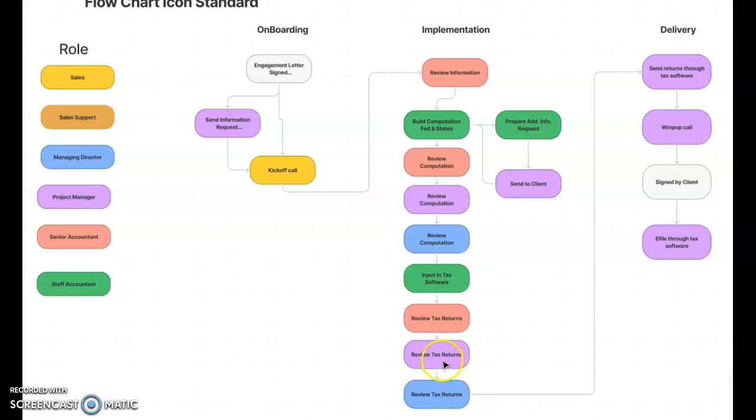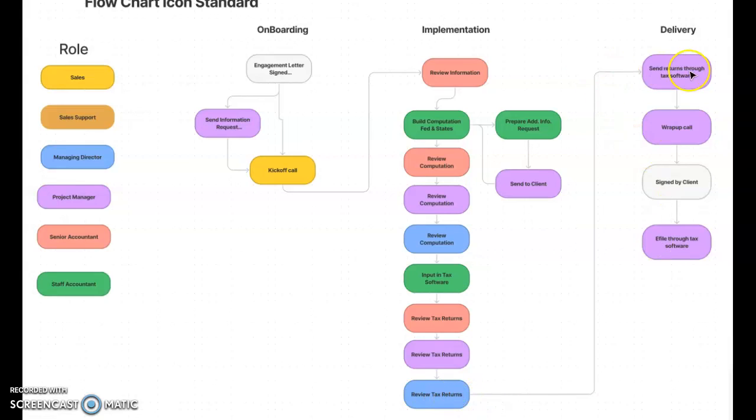Once that's done, the project manager will review, and same thing here. They will be looking at what the new updates are, what the new developments in the tax area are, and making sure that your tax return is filed correctly, and that any additional form that came out this year will be added. The last review will be by the managing director. Having said that, the managing director may only review the larger returns, so return review may stop at the project manager.